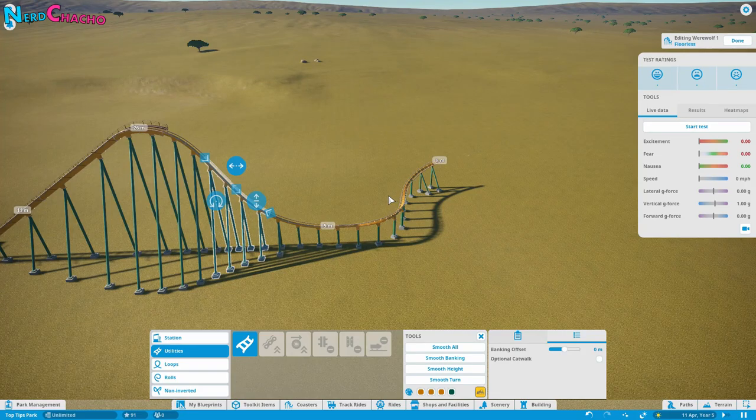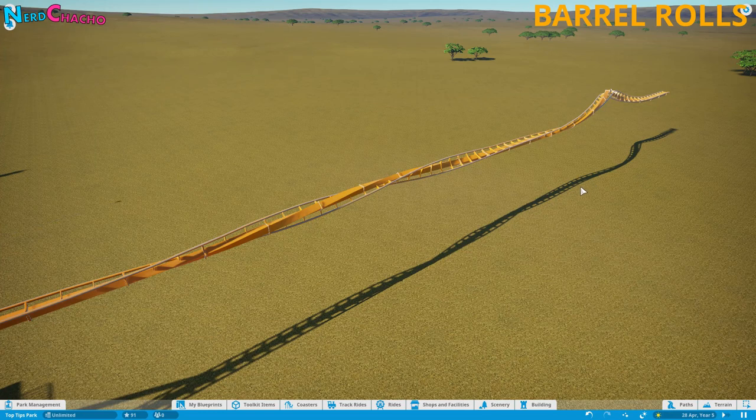Let's talk a little bit about inline twists, heartline rolling. Here's a question for you. What's the difference between this inversion and this inversion? They both do the same thing, right? So the difference is heartline rolling.